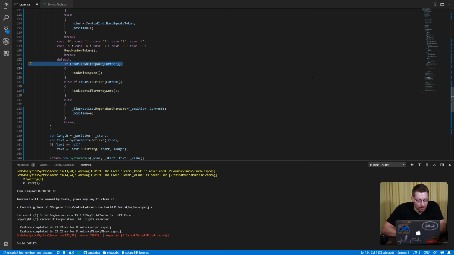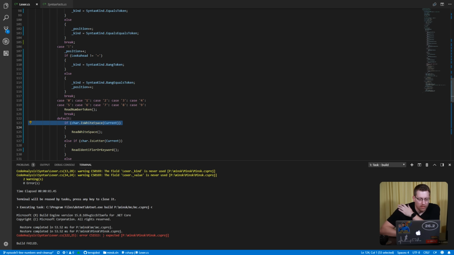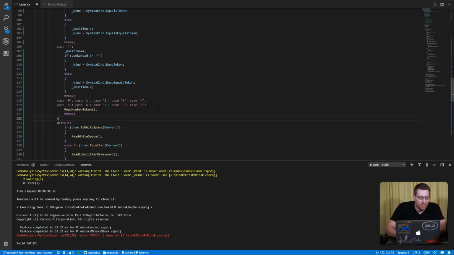All right, so the nice thing of this one is now that it's much faster for the Lexer to dispatch, right? Because we don't do an if check, we just directly jump to the corresponding case label. And we could do the same thing for white spaces as well. We could just say, you know, the most common white spaces that we have are probably going to be these guys. You know, space, tab, line feed, and of course, carriage return.